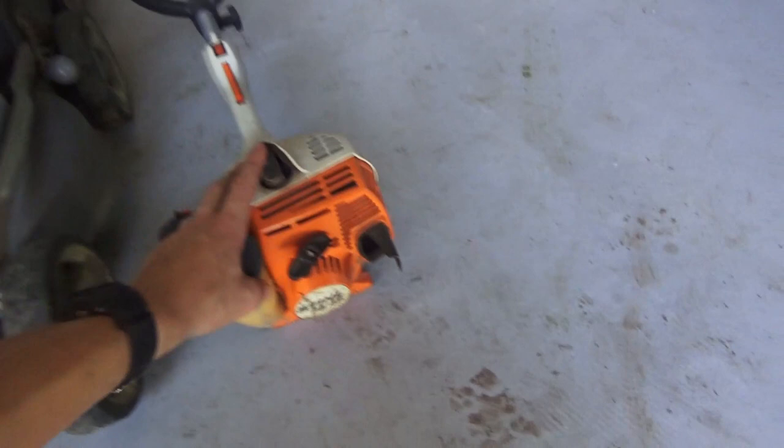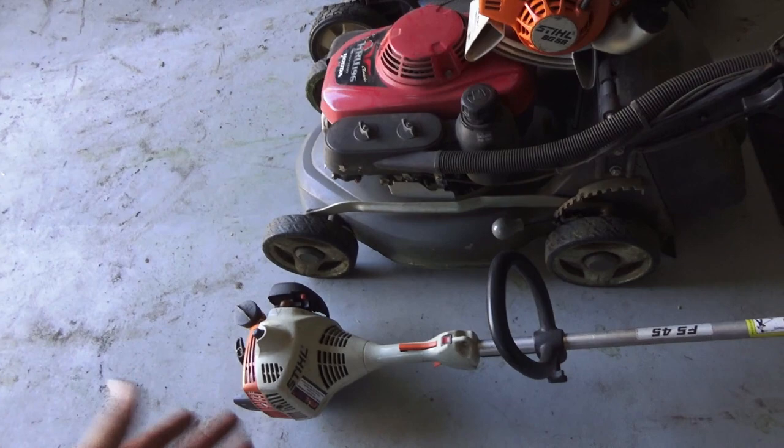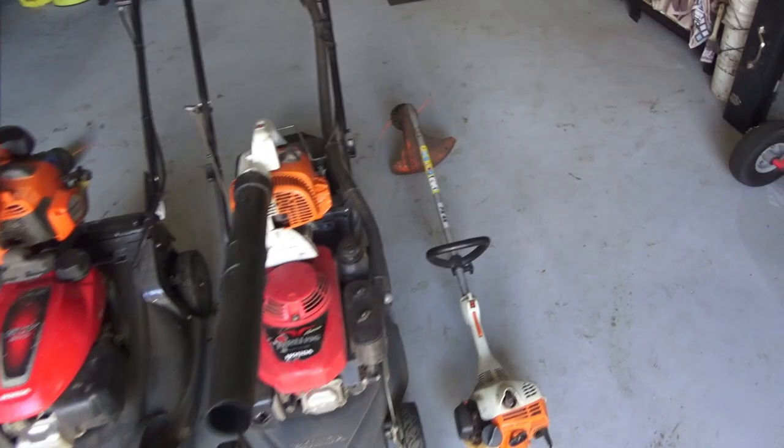Now, a bent shaft whipper snipper, very powerful, little FS45. Still haven't really had a drama with that, besides obviously air filters and just general wear and tear. A little 2mm trimmer cord that goes in it, and the old school bump feed hoods. Just, it feels like a toy now when you pick it up, and you can see just in the differences, the way they look to the newer ones. There's a big difference in productivity as well.